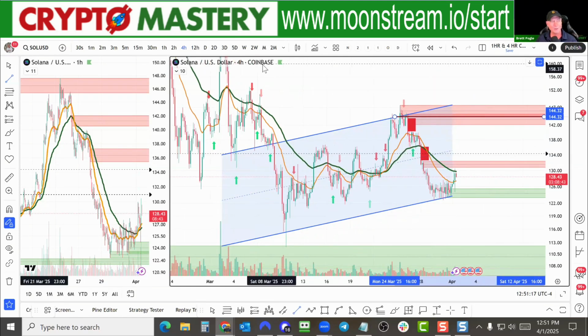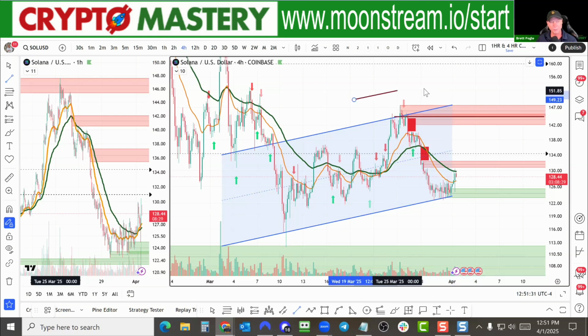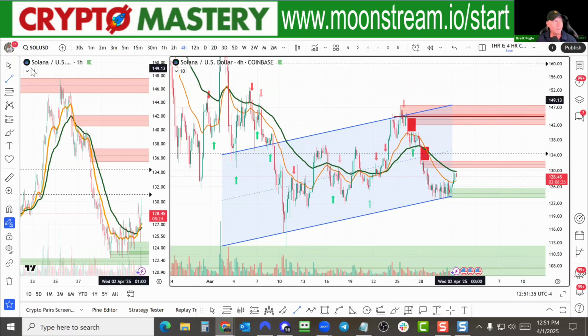And by the way, these are exchange specific. So if it's really an important trade, pull it up on Binance, maybe another few exchanges, but the bigger ones are going to be mostly congruent because of the arbitrage that happens between the exchanges, but not always the same. So that's good to know.